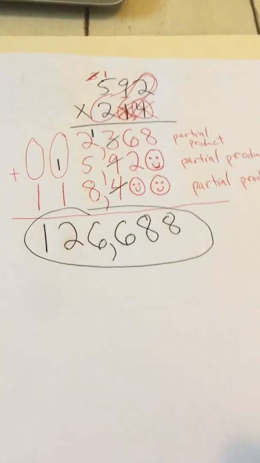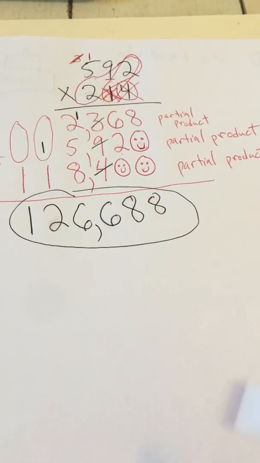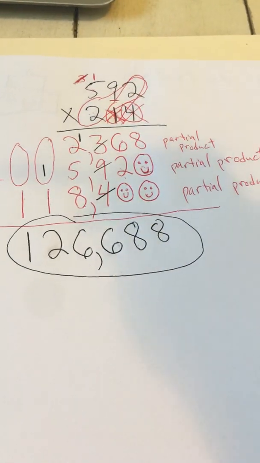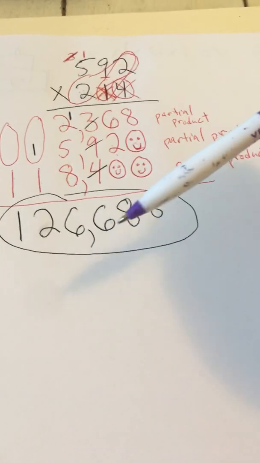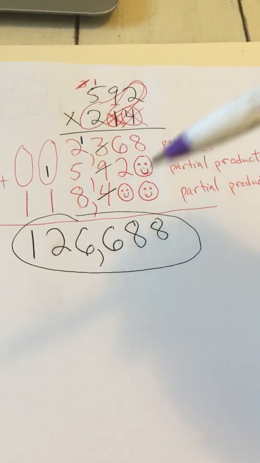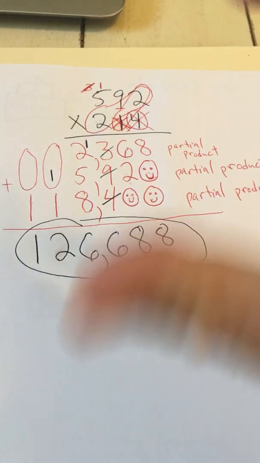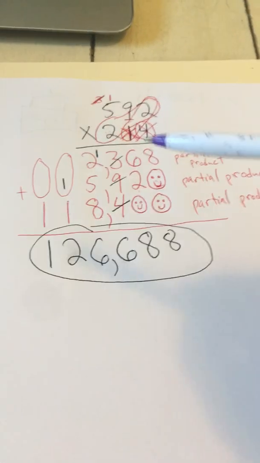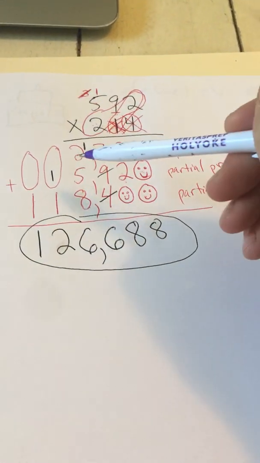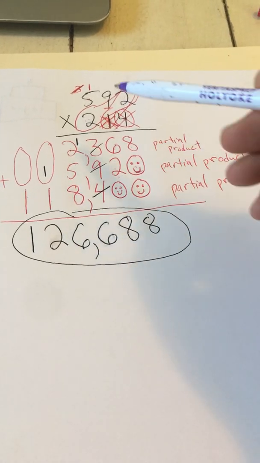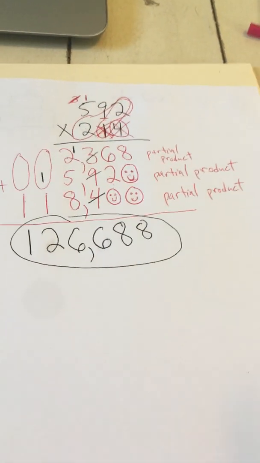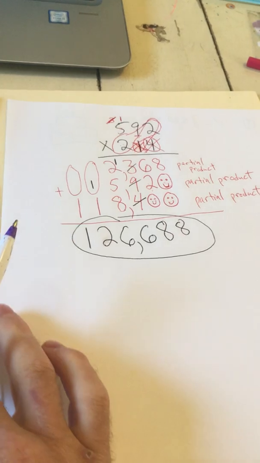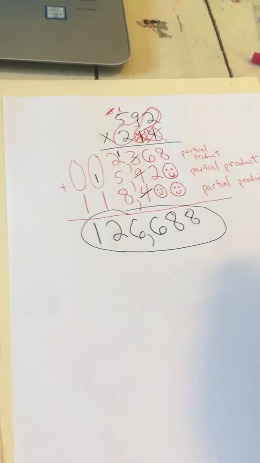Where, doing this multiplication, where did you make the mistake? Because if you don't find out where you made the mistake now, then you're going to probably make the same mistake tomorrow. So this is really important right now. Please pause this video, and your job is to look at my work, look at your work, and try to find out where the mistake was, and try to think about what it was that you did wrong. That way you can remember that the next time you go to do a type of problem like this.